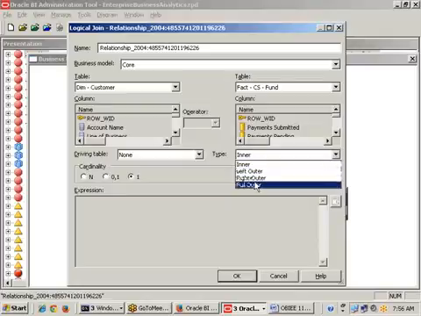This is also one of the important interview questions: can I create an outer join in the physical layer? The answer is no. We cannot create an outer join in the physical layer. We need to create an outer join only in the BMM layer, as a logical join only. This is one of the interview questions.